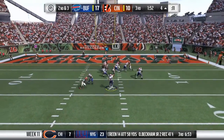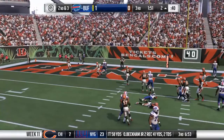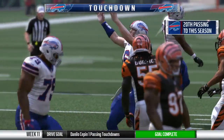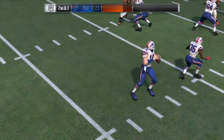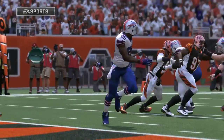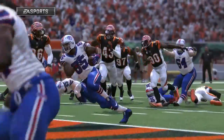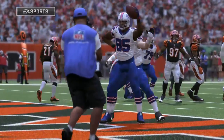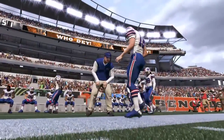Back to throw again. And he'll take it into the end zone for a Buffalo touchdown. Charles Clay with his second touchdown of the game, number 7 on the year. And the Bills will extend their lead. In order to lead in a game, you're going to get plenty of contributors. But that's his second touchdown catch of this game. He's one of the key guys in this one.